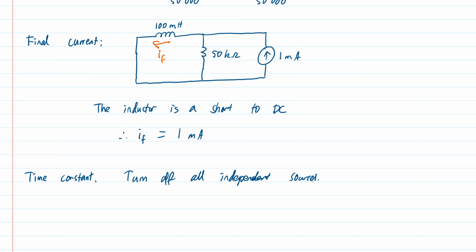That's 50 kilo ohms. And so my time constant is simply L divided by R. So I can sub in my values. L was 0.1 henries. Resistance is 50,000. So you always have to do these calculations in SI base units, right? So that's 0.1 divided by 50,000, which is 0.000002. So be a little bit careful with the number of zeros. Basically, that would be 2 microseconds.